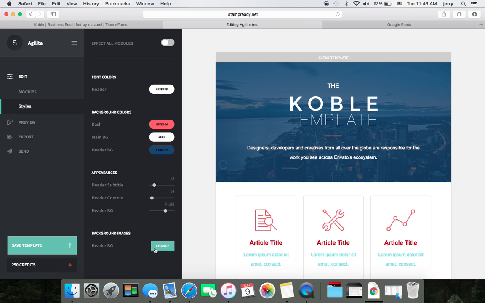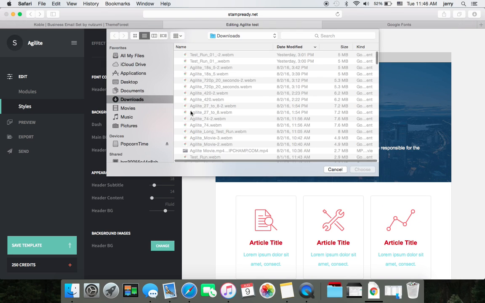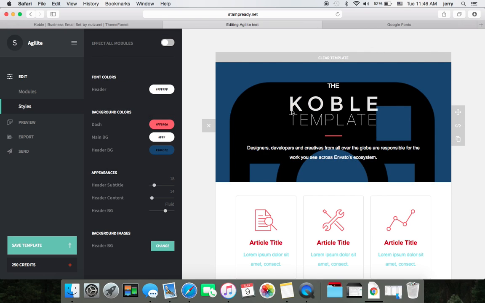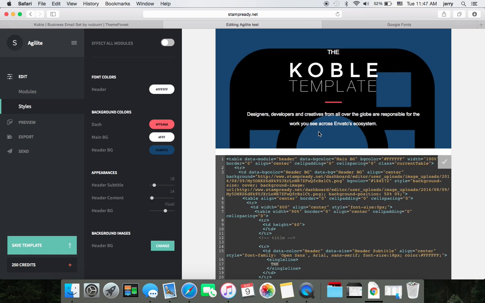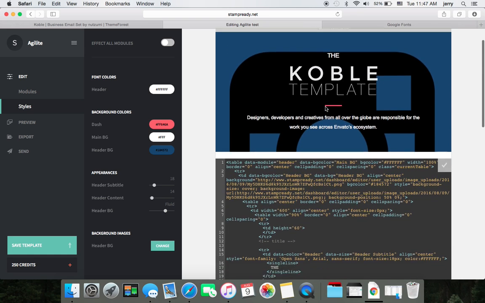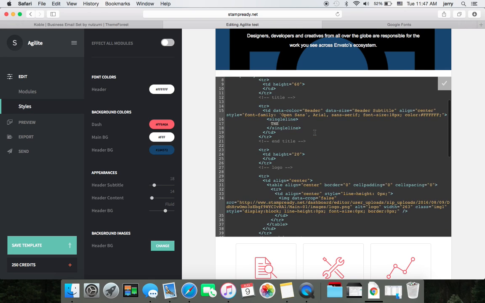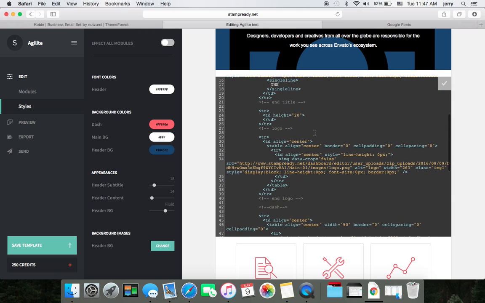This background, you can change the header background over here to maybe something else, just say an Instagram photo, or maybe right. So you have that here, and for this, maybe if you want to get it centered or smaller, you might have to play with the table width, the width over here, the height. I'm not such an expert in this, so I would say just kind of play around with everything, and you can almost always revert back to what you had before.